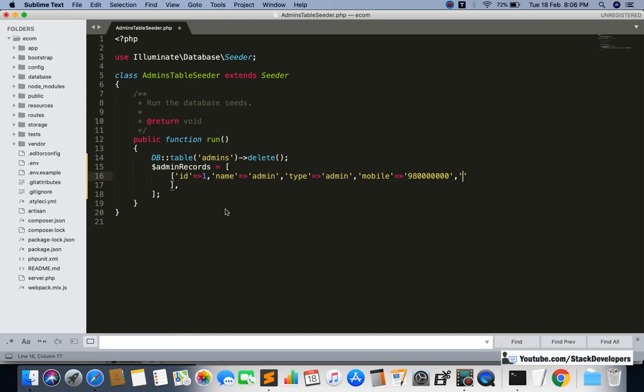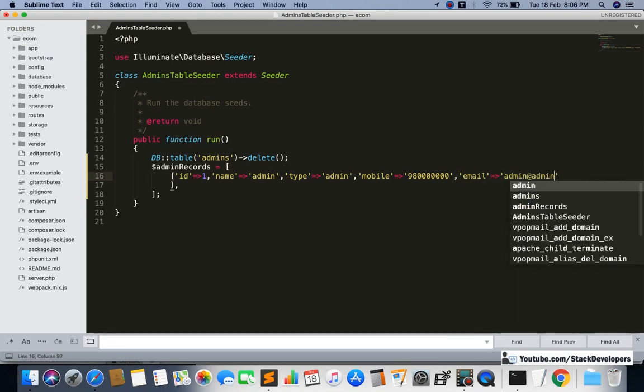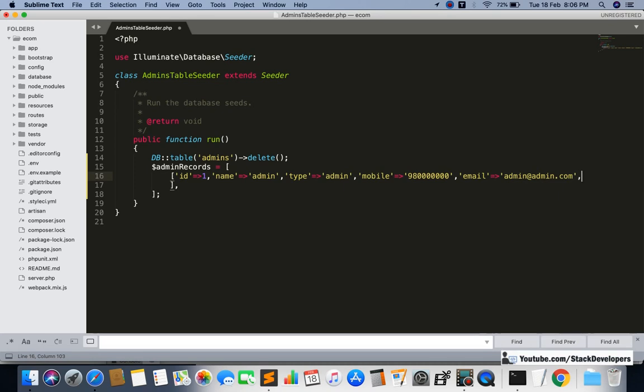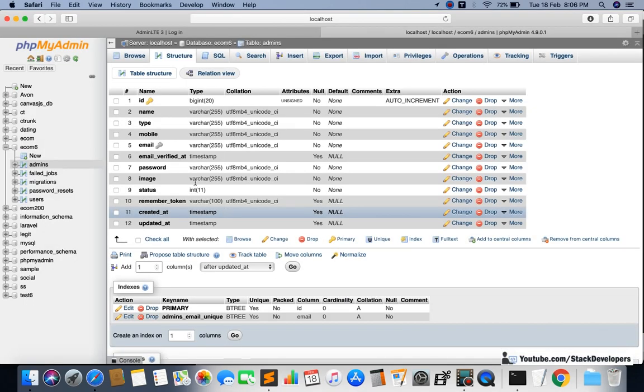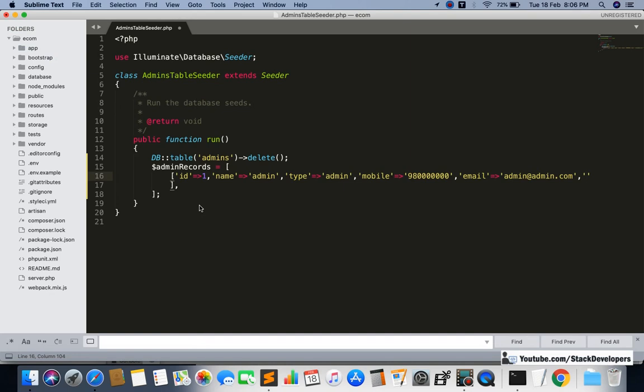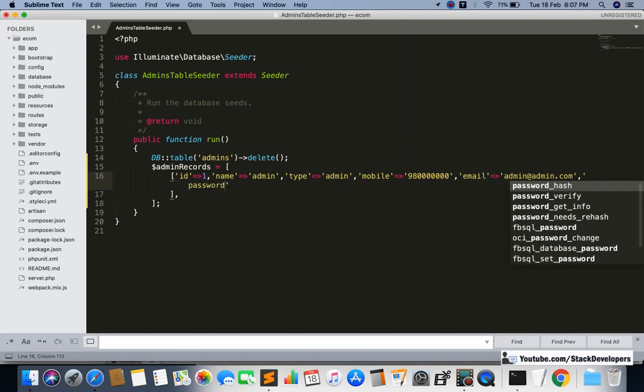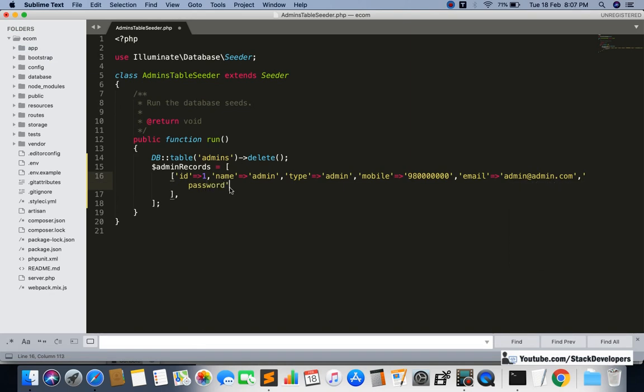After mobile, email. You can use an email like admin@admin.com, a dummy email. Then email verified will not come, it will be inserted automatically. Password we will see here. Now we need to generate a hashed password, so we need to add that.